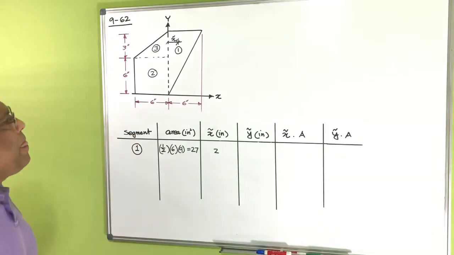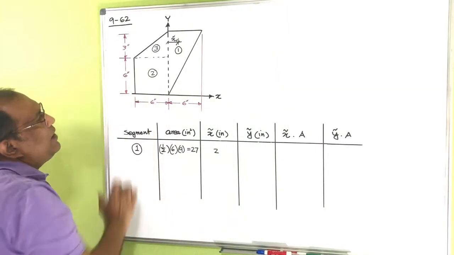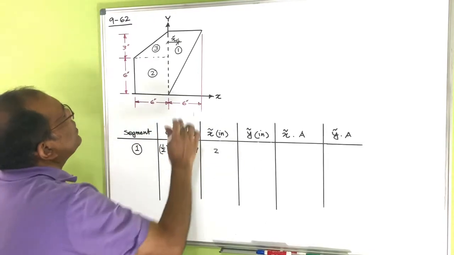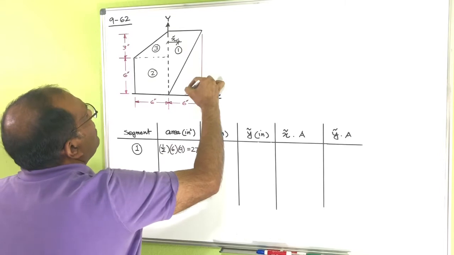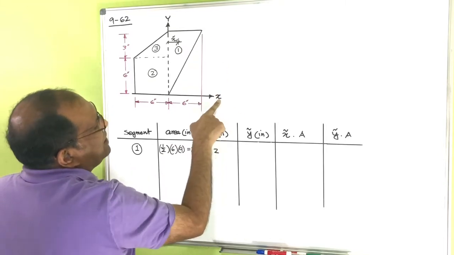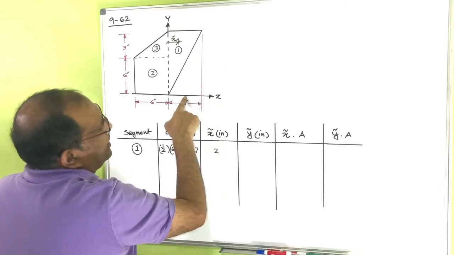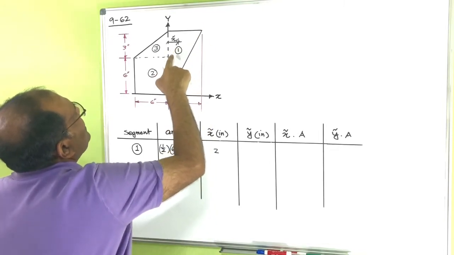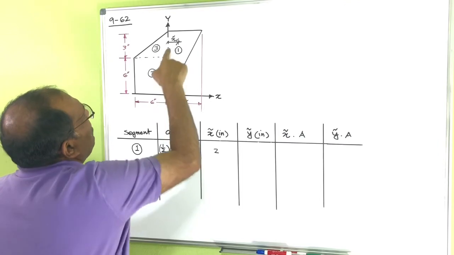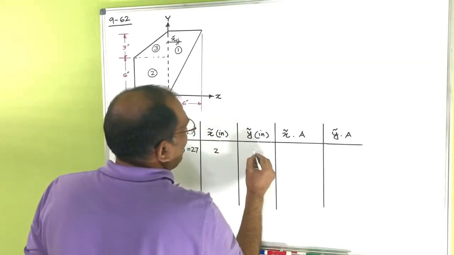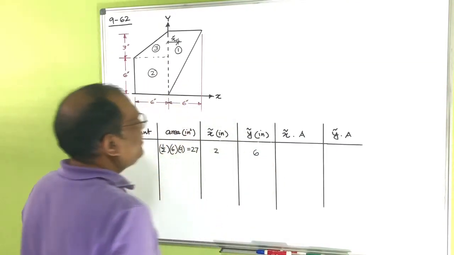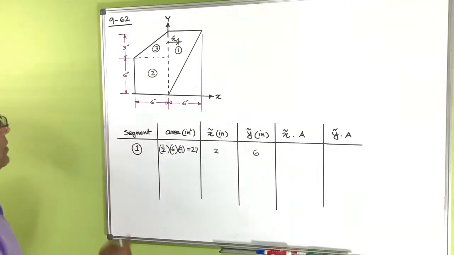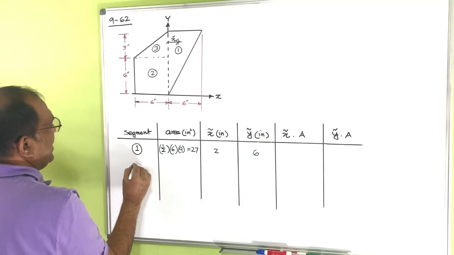Okay, now if you see, I can do this part here too. You can see the centroid measured from here. This is your x-axis, so you can see this one is actually total 9, so this one has to be 6 from the apex, right? Now I can calculate that one later on, but let's try to see segment 2.